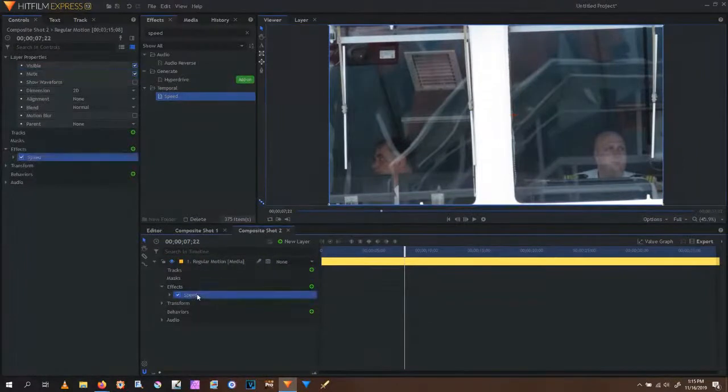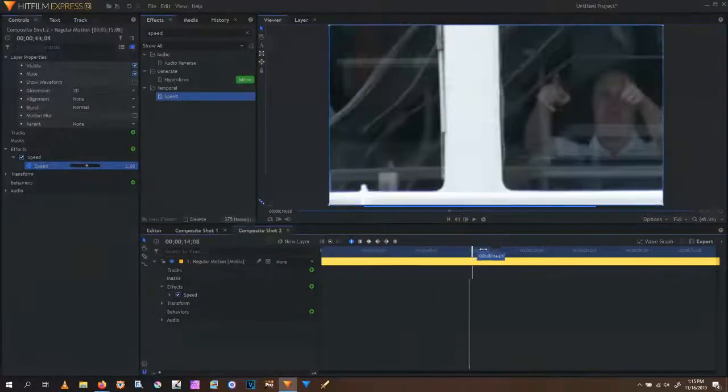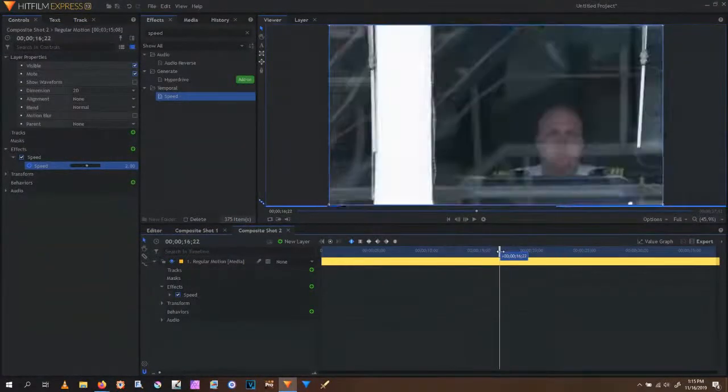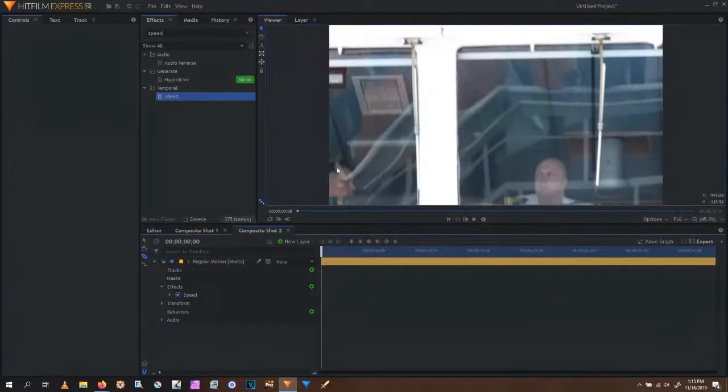So if I drop the speed effect in here and I keyframe this, and if I keyframe that to be 2, so now I've double speeded this. And when I go forward, don't put a 5-minute clip into a 30-second comp shot to prove your point. Okay, there we go. So I've trimmed the shot, so now this is a 30-second shot.